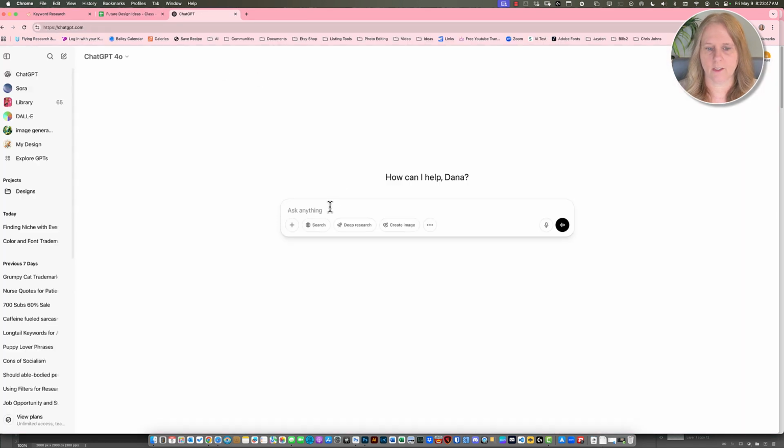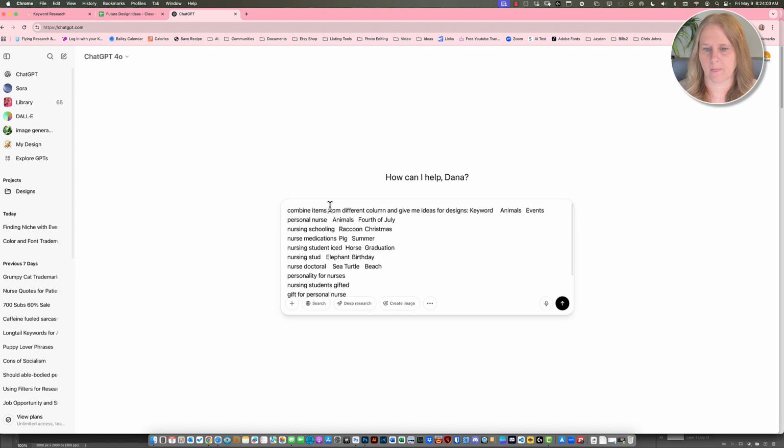And I'm going to say combine items from different columns and give me ideas for designs. And you can see here that it's not actually giving me the columns.